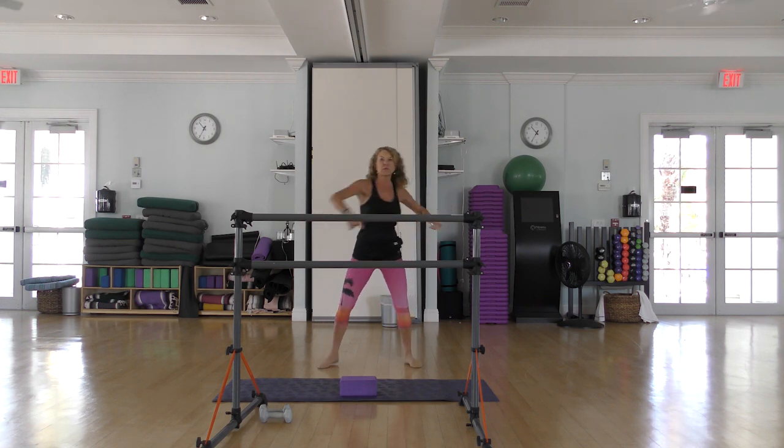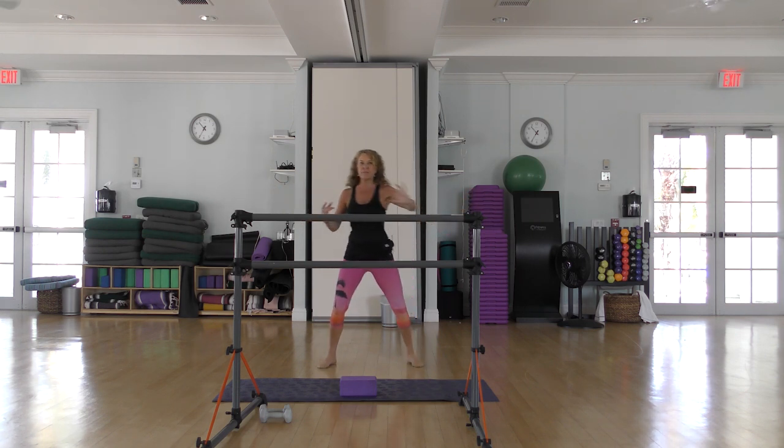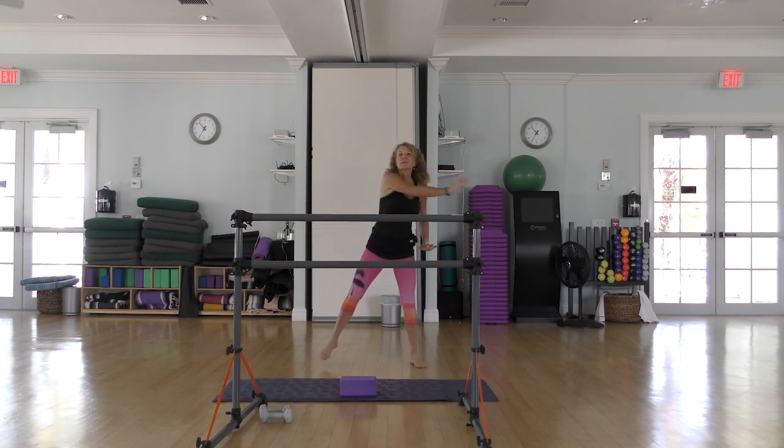Give me a push like you're shutting the door. So twisting the weight, twisting the waist. You got this. Just a little bit of a warm up so that we stay safe. For four, three, two, and one. Little tap, little squat tap.